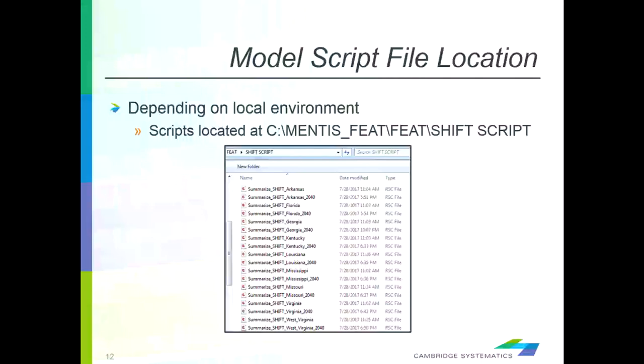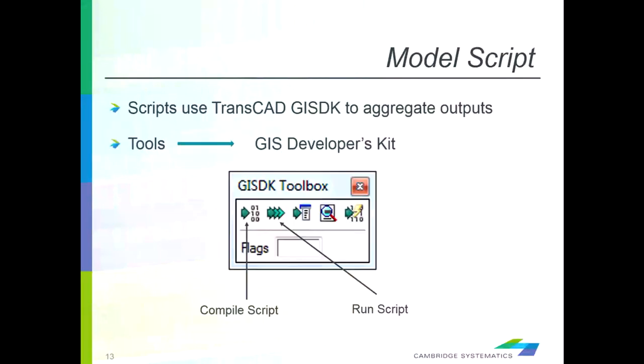Then we set up the script files. We have several script files for each state. It's 9 states that we compile results for, each one. So we have one script each for the base year and for 2040. So that's about 18 script files. And this is just a screenshot of the locations.